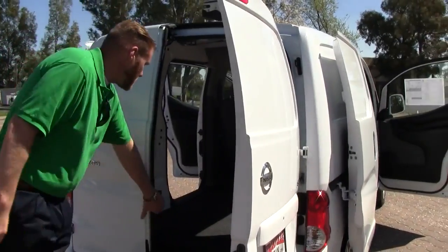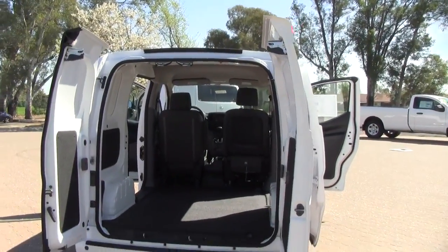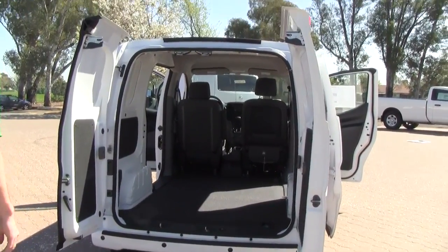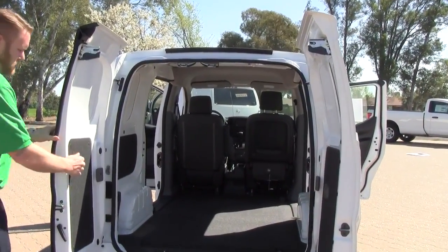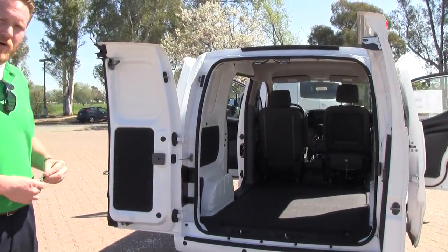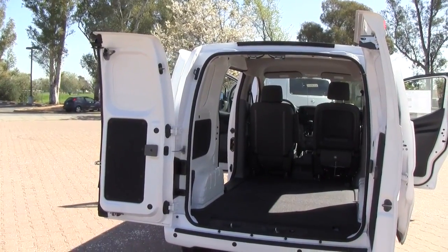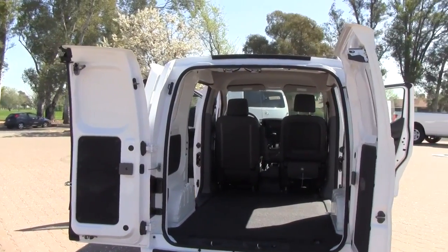Opening up the doors here — these doors are a 60-40 split. The reason Nissan has decided to do that is that when this door is open out, it's a smaller door. This is the side the traffic's going to be on when you're parked alongside the curb, so it's a little bit lower profile to kind of keep the door from intruding too much into traffic.